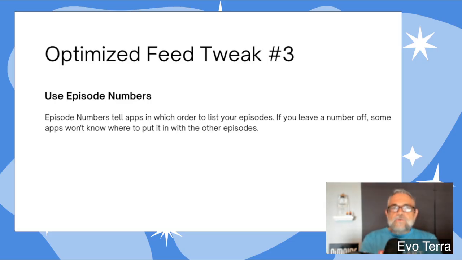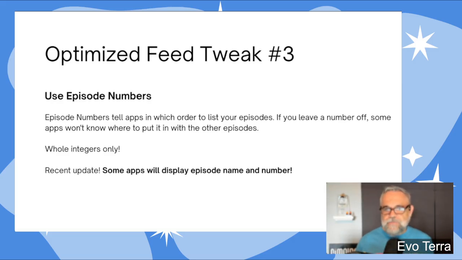So if you do this properly, again, episode 1, episode 2, episode 3, don't use 3.5, whole integers again. Try not to skip, because if you leave one off, you have two problems. Number one, if you accidentally put up your 4th episode and you didn't put a season or an episode number of 4 on it, the app won't know exactly where to sort it. It might wind up at the bottom of the feed. It might wind up in the right place because of date and time, but I doubt it. It'll likely be in the back of the feed. So be sure you're tagging this. Every episode should have a season number and an episode number. And as I said, whole integers only, please, and thank you.